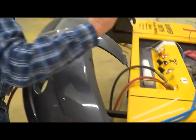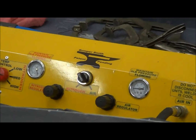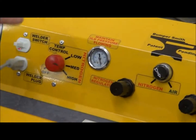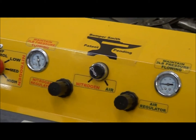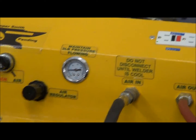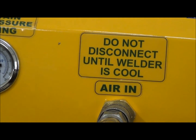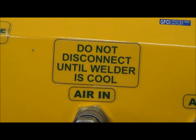Just pinch it off at the end. Since I'm going to stop on the nitrogen for a while, I'm going to go back over to the air setting. If it's going to be a while before I do another weld, flip your welder off. What it's doing now is cooling down because it's got air flowing through it with no current going to it. These welders have to cool all the way to cold before you can unhook the air hoses, or you must let the air flow through it for at least five to seven minutes.